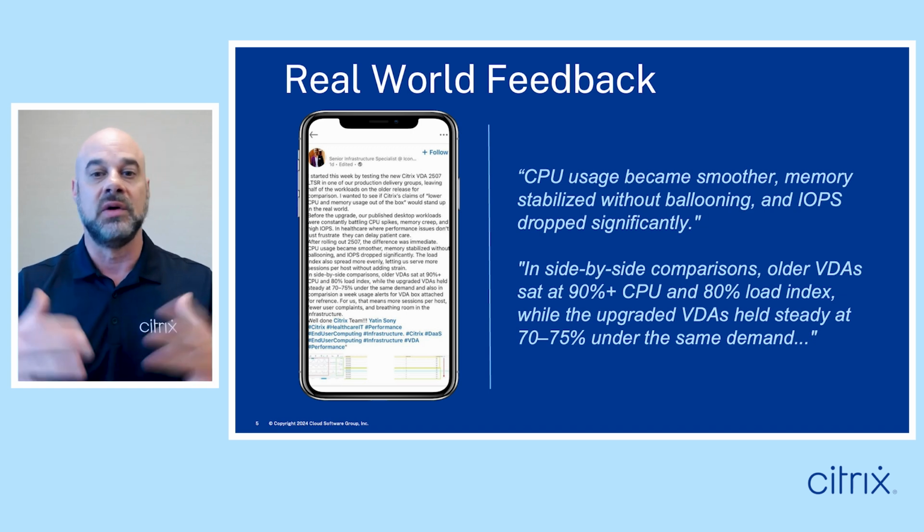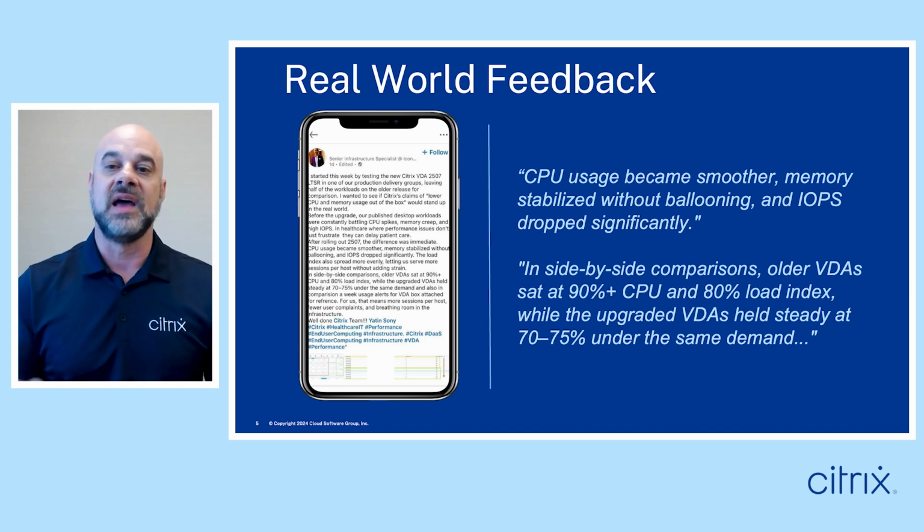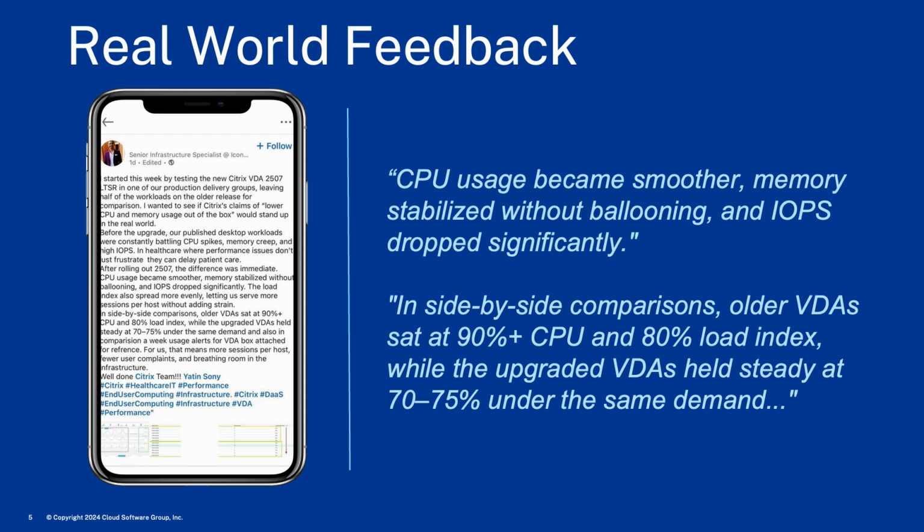They noted that when they were using the older VDAs, it sat around 90% CPU. And while the upgraded VDAs held steadily at 70, 75% under the same load. So for them and many of you out there, this has translated into more sessions per host and reducing the overall strain on your infrastructure, and you're saving money by using fewer resources to support the same number of users. So this is a big reason to move to 2507.